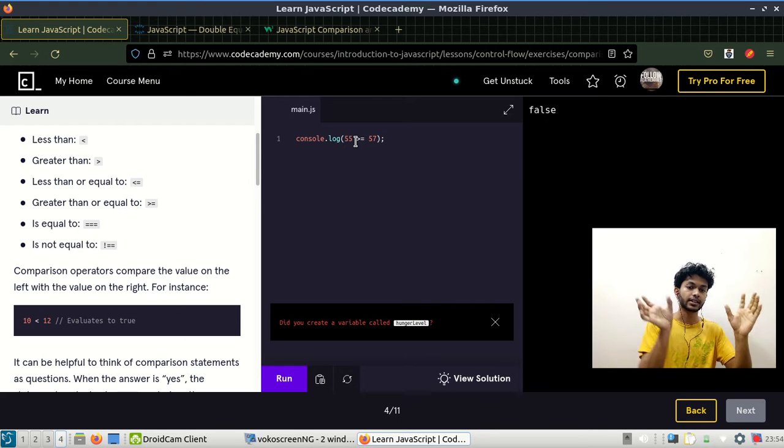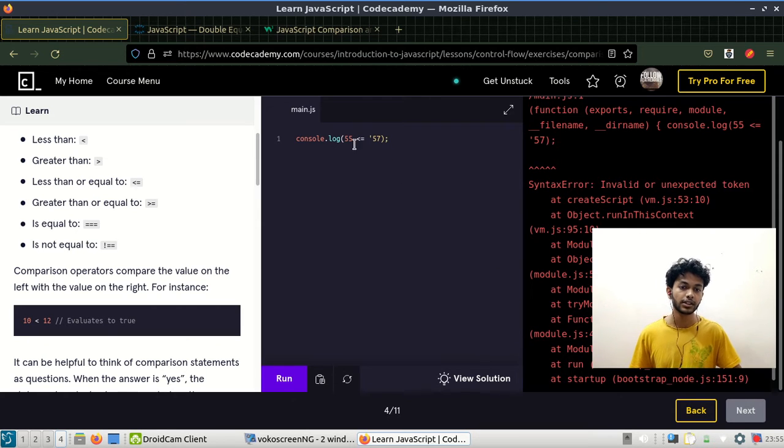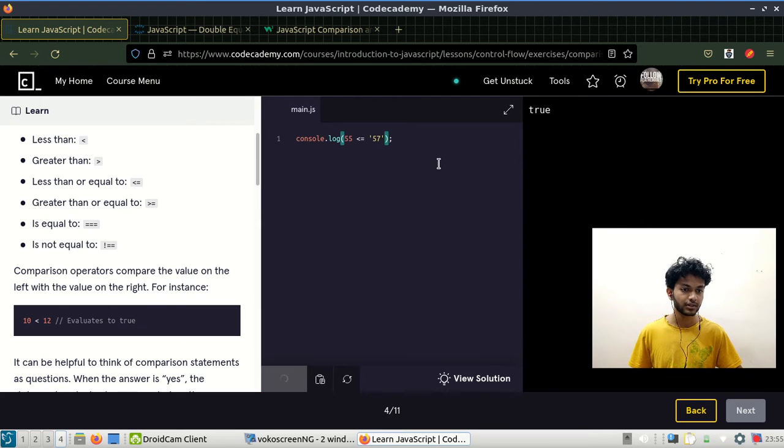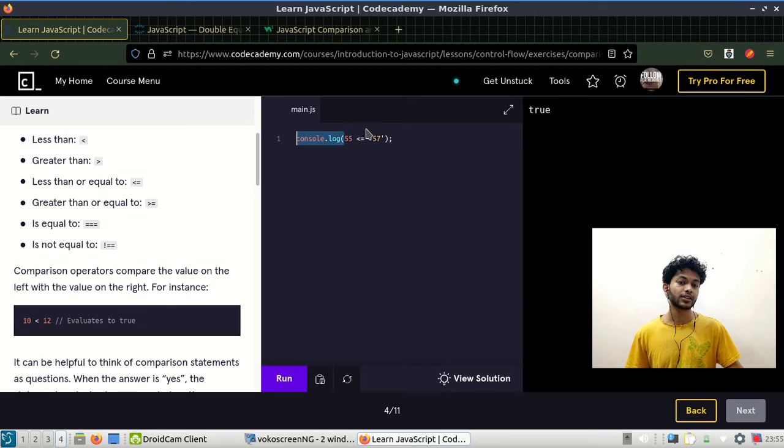If both sides are numbers, then okay, what about, let's try to do this with a string. So it will again show, okay, let me just try to do this. So as we can conclude here, this operator cannot compare the strings. Okay, no, basically it can. I'm sorry for that explanation. Yeah, so basically it is giving a true output.